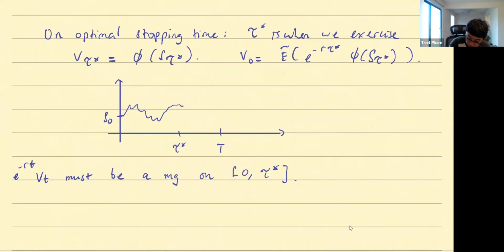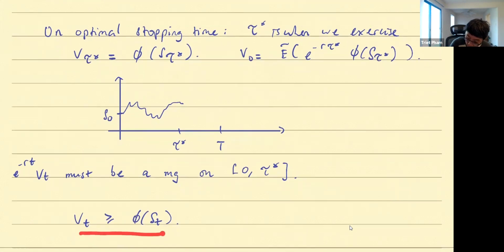Another observation. This one is quite trivial. The value of the option is always bigger than its intrinsic value, or its exercise value. The value of the option is always at least not worse than its exercise value, because you always have this available.